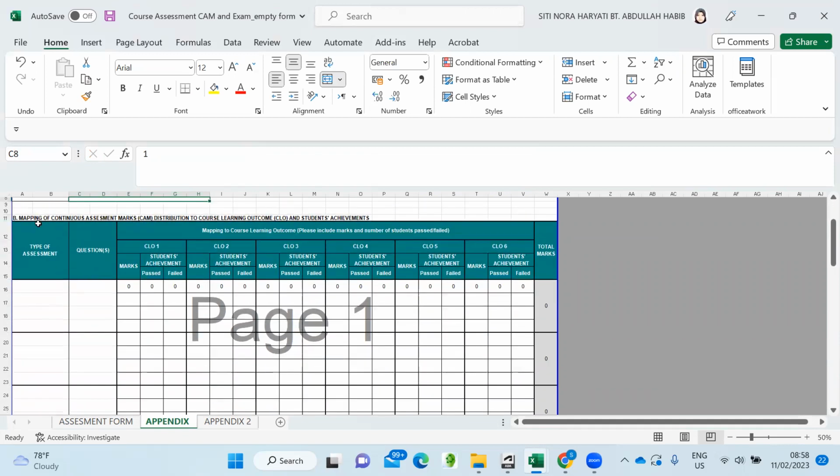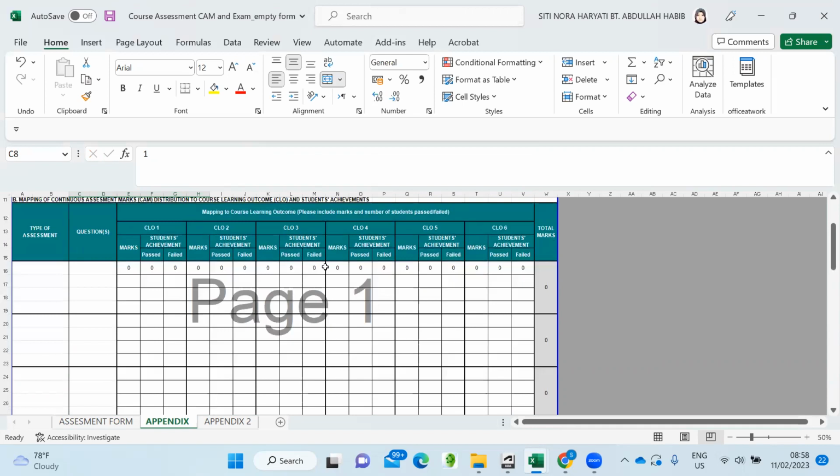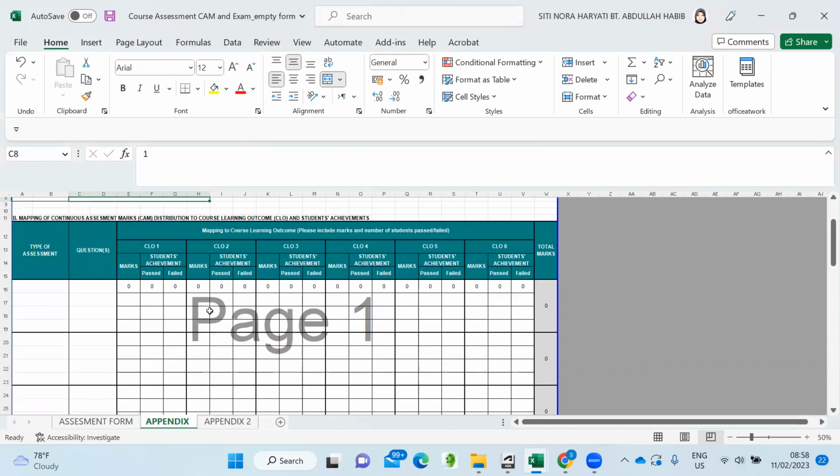Okay, the next section B is the mapping of CAM distribution to CLO and student achievement. Here, we need to fill in the type of assessment, and if you have a sub question in the assessment, you have to fill in this box. For example, you have two assignments, assignment number 1 and assignment number 2.